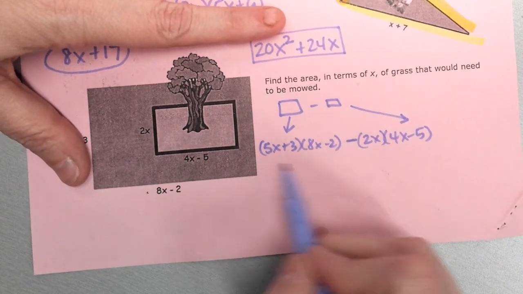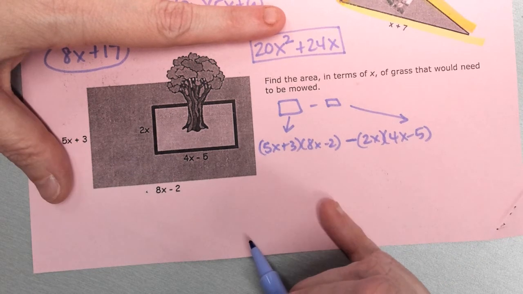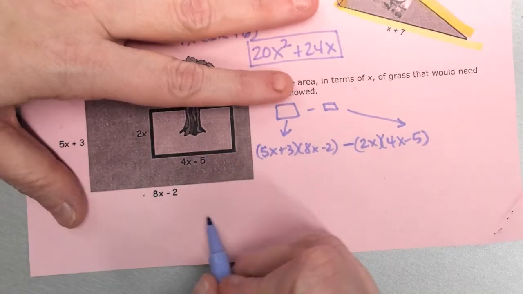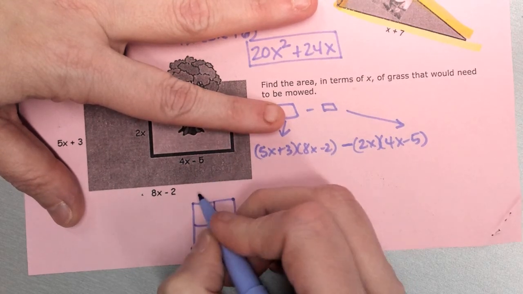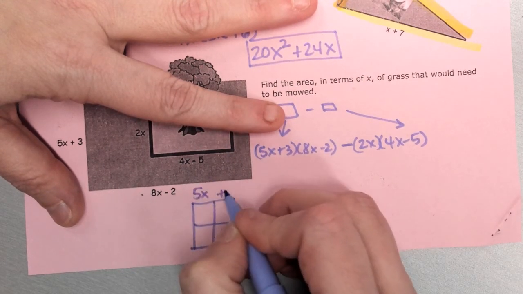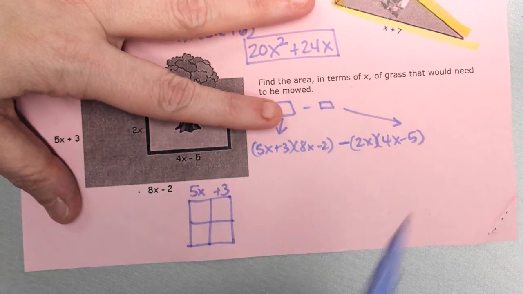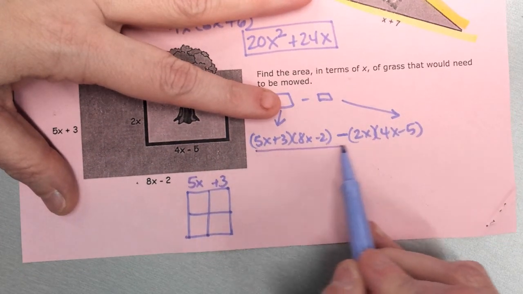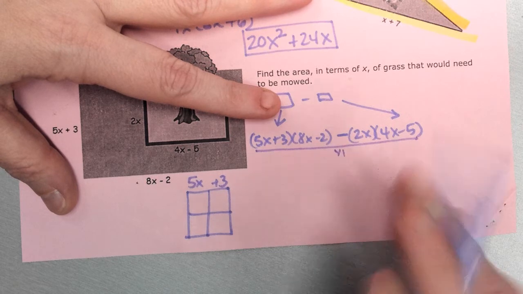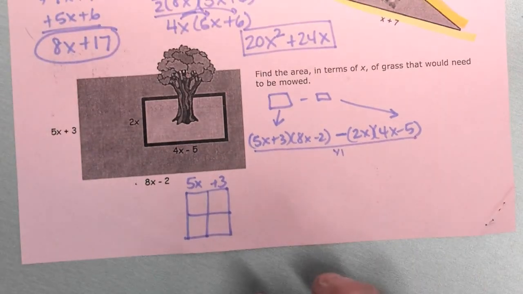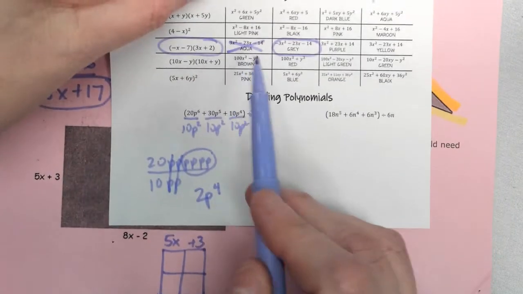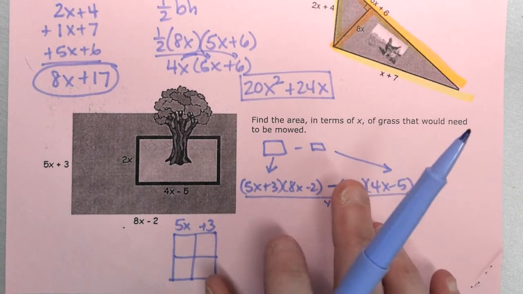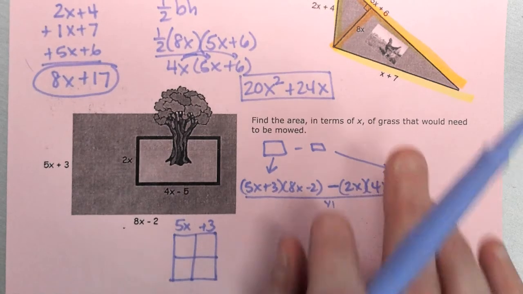So how am I going to find the area? What am I going to do with these two? Box or foil? Y'all multiply however you want to. Do that right now. If you had multiple choice answers, yes, you could put this in Y1 and then each answer choice in Y2, like we did today when we did these problems. You look for all the Y1 and Y2 columns to be the same.